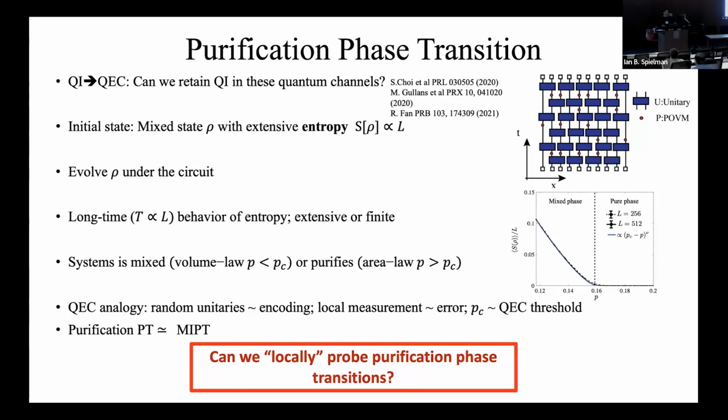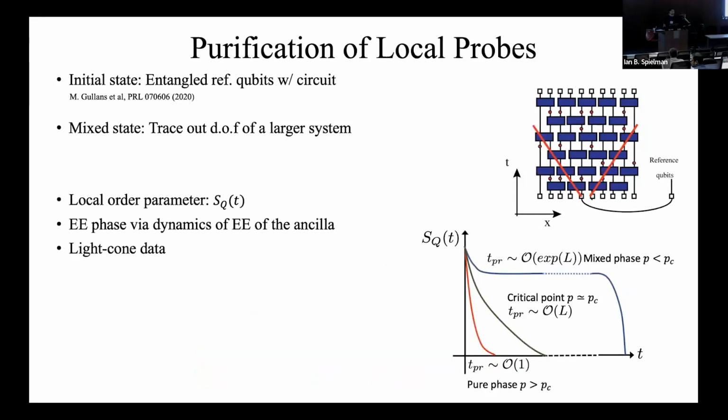So using this point of view, we can introduce a local probe for detecting this phase transition. In particular, let's assume a less mixed state. How do we create a mixed state? We can introduce some ancillary qubits, and if we entangle those ancillary qubits with some of the qubits in the system, we have a mixed state if we trace out over those ancillary qubits. For simplicity, just imagine that we have one ancillary qubit that is initially entangled to one of the qubits in the system, and then the rest of the qubits in the circuit are in a product state.